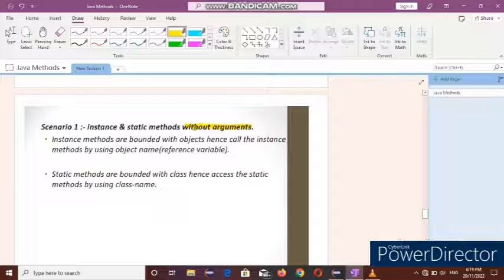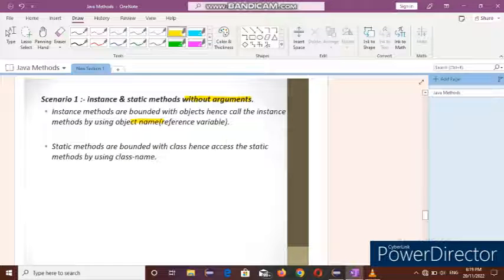Instance methods are bound to the object, hence we call them using the object name or the reference variable. Static methods are bound to the class, hence we call them using the class name. So instance methods using the object name, static methods using the class name. Two things clear?